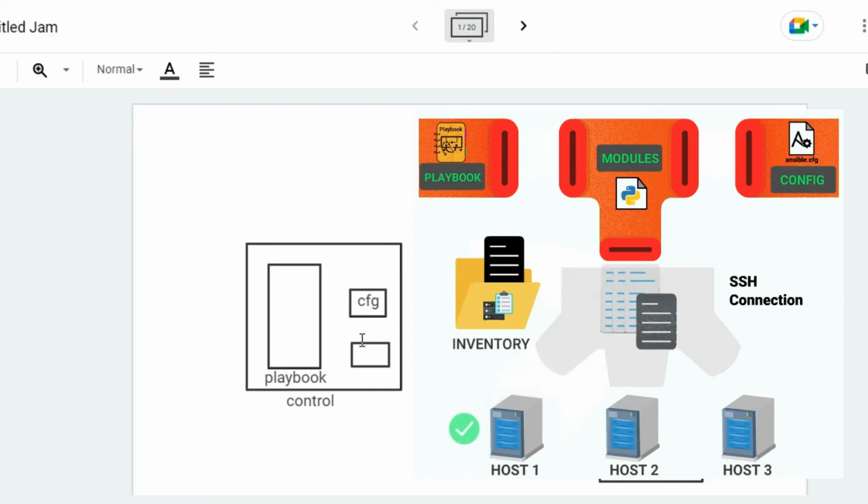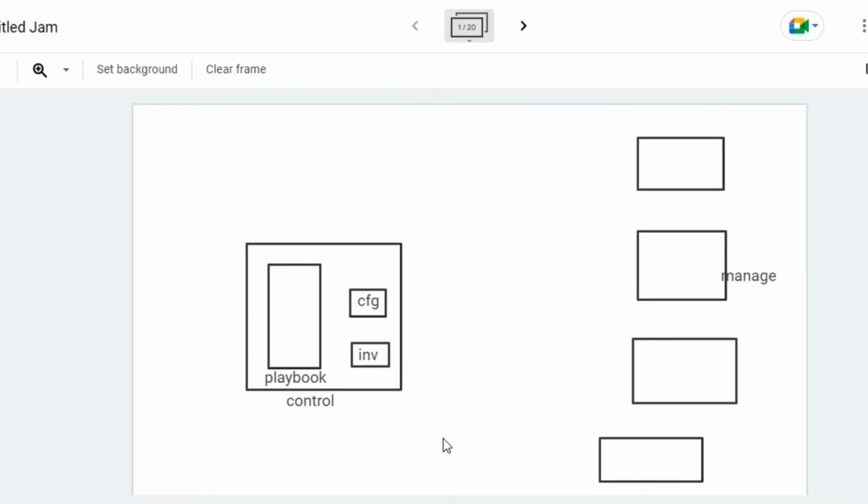And you have another file called inventory. In Ansible we use the inventory to keep all the managed machines' information, either IP addresses or their host names. All these managed machines' IP or host name details we have inside an inventory file. So using this config file and inventory, your playbook is going to execute on your managed nodes.